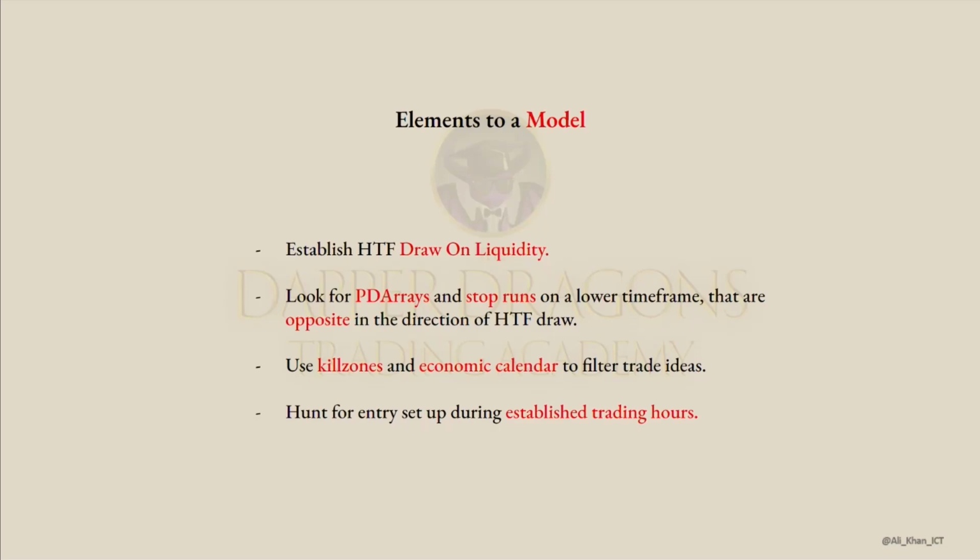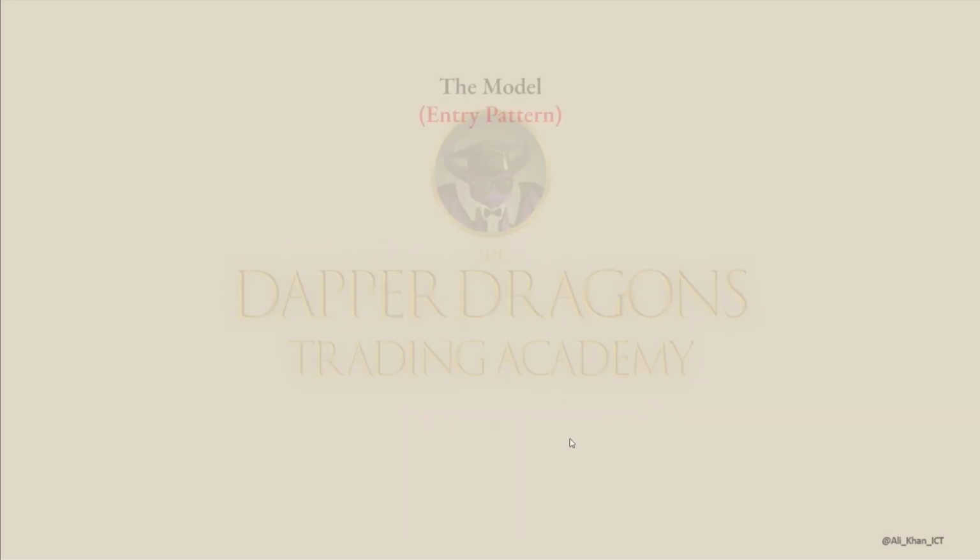But for somebody who wants to trade, say, the daily time frame, you can use the monthly time frame as your draw on liquidity, and then your weekly and your dailies as where you're hunting your setups. So you can be as flexible as you want with the concepts, but the most important thing is being self-aware so that you know which kind of trader you're looking to be. So let's just get into the actual model itself, and this is the actual entry pattern.